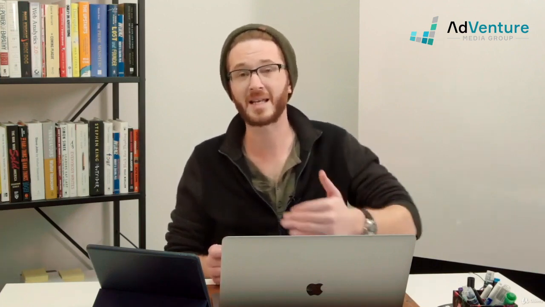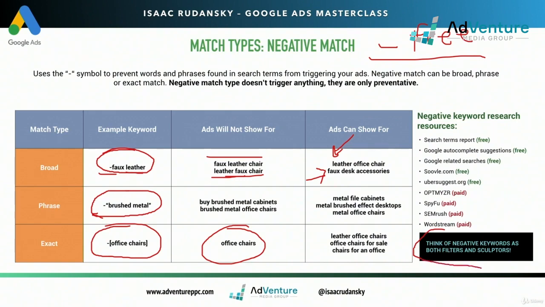Say I'm running an ad group for wheeled office chairs and I have broad match keywords in the ad group. I look at the search term report and see I'm getting a lot of searches for just office chairs. Office chairs is still a search term I want to pay for — I just don't want it sent to that page, and maybe I'm not willing to pay as much per click as for wheeled chair searches. This is where traffic sculpting comes in. Think of negative keywords not only as filters but as sculptors. I can add a negative exact match for office chairs at the ad group level on my wheeled campaign, which tells Google that when anybody searches for office chairs, don't trigger an ad from this ad group — it must go to a different ad group with an eligible keyword, sculpting that search term to the proper ad.